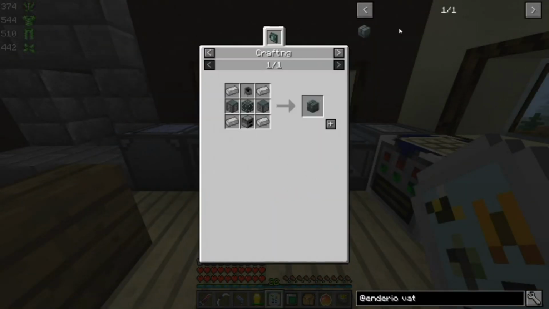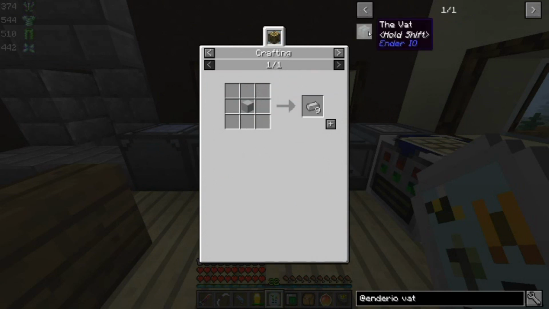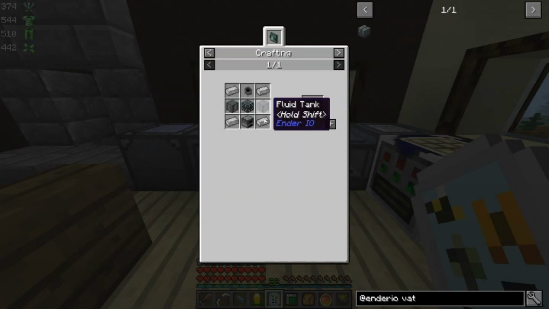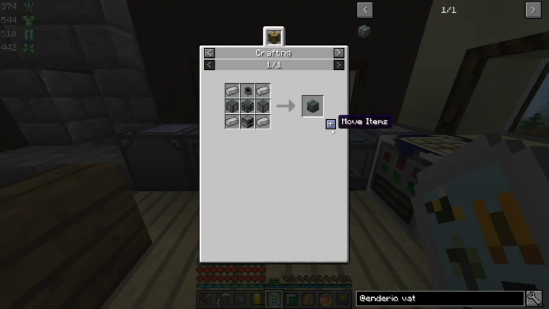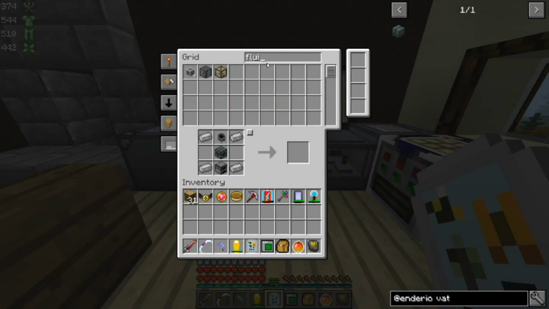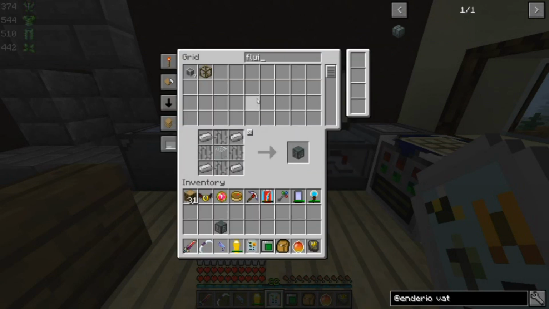Here's what we're going to need. We're going to need a vat, possibly two. Oh, we actually had an extra machine chassis, check that out. And we had extra electrical steel. Nice. We did not have an extra cauldron, or a furnace. And then we need two fluid tanks. Did we have one? I thought we had a fluid tank somewhere. We do. We have one fluid tank, but because of NBT stuff, it probably wasn't able to grab it, so we're going to do this, and then we have a vat.